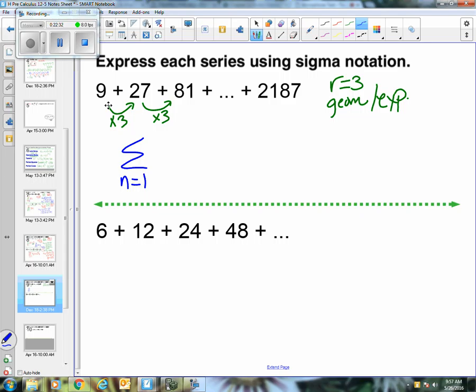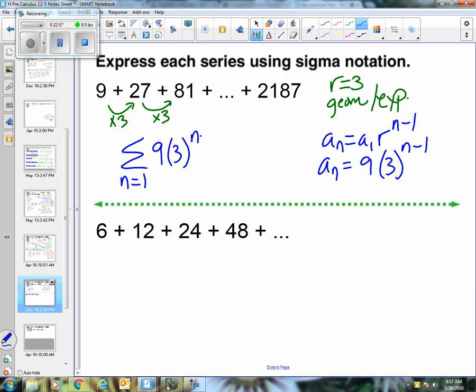If you want to go ahead and pause the video, I'd like you to try to use the formula and write down what you think the nth term would be. Or if you can kind of guess and check to figure out a rule that would work, try that too. I want you to see what you come up with. So pause the video, see what you come up with. All right, so using the an formula, which would be this for geometric, a1 r to the n minus 1, would give us a rule in here if I just wanted to go straight with the formula. And that's great. You absolutely can. It works wonderful. There you go. You have your an, because we know that that's the formula for it.